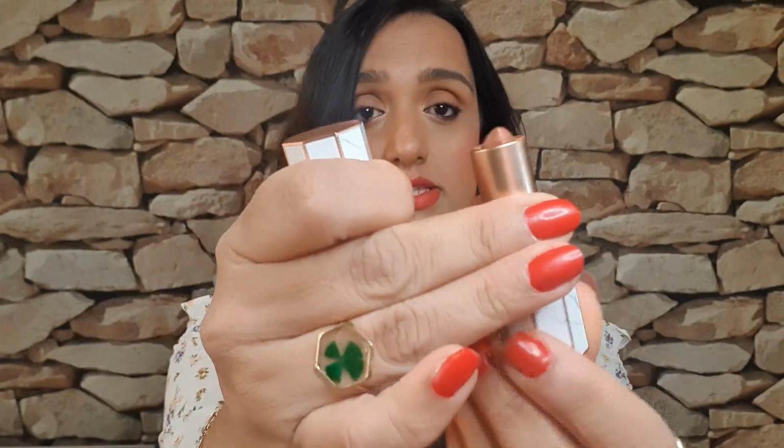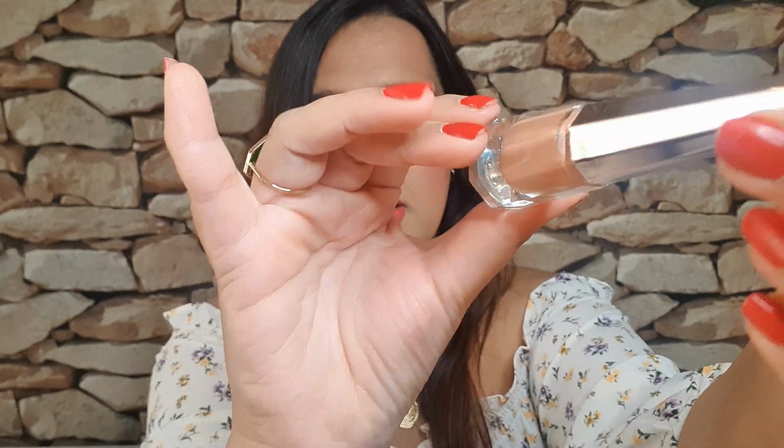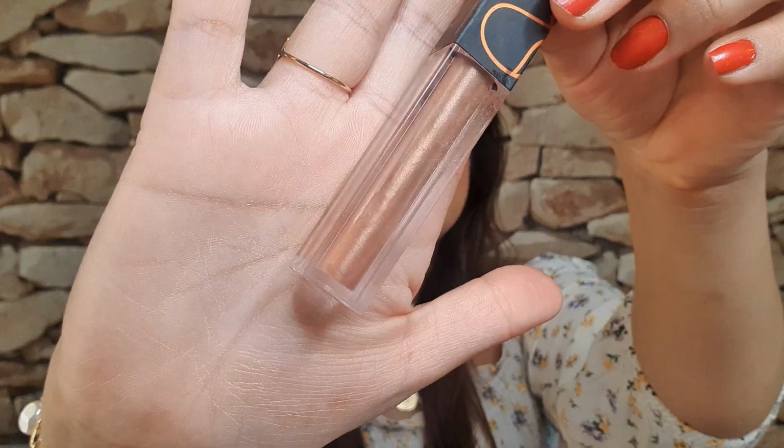I forgot to mention in my video I have on this Dear Dahlia lipstick in the shade Bailey. With that I mixed Unbutton from Fenty. On top of that I put this Rouge Dior Ultra Care 639. And then my holy grail balm is this NARS Reef, and it is a stunning colour. It goes on anything and just changes the dimension.